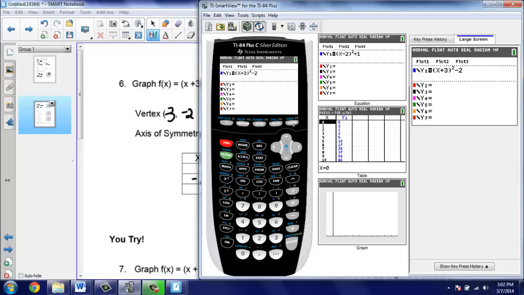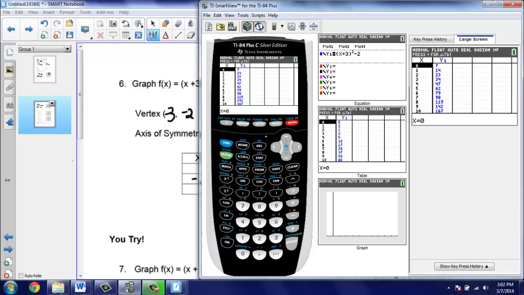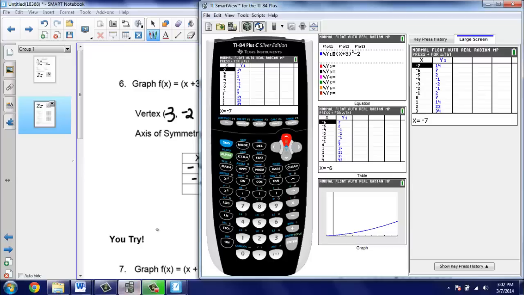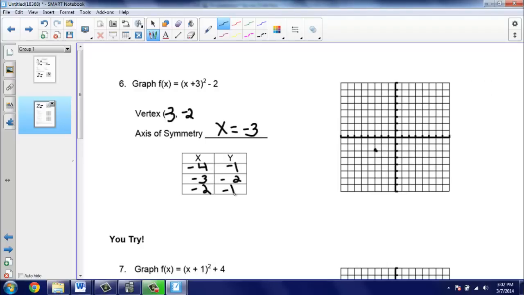Let's go to our table. We want to get some points. Now our vertex was at negative 3, negative 2. So I'm going to arrow up in my table so that I can see that point. So negative 3, negative 2 was right here. So I want a point above it and then a point below it. So we've got negative 4, negative 1. So I'm going to put that in the table. Negative 4, negative 1. And if I go back to my calculator, another point was negative 2, negative 1. And we'll put that in there.